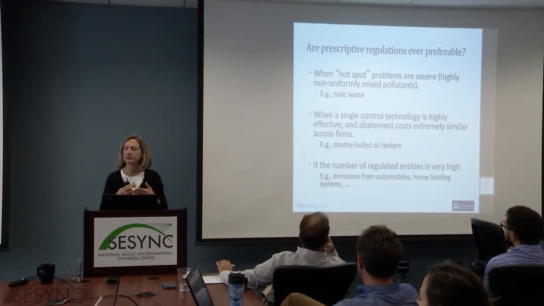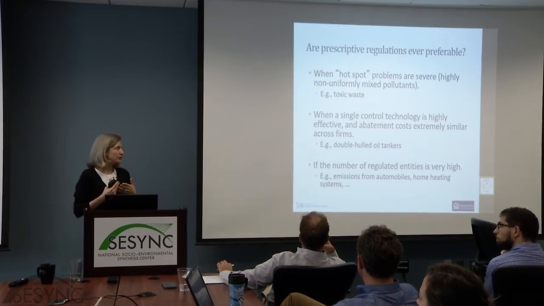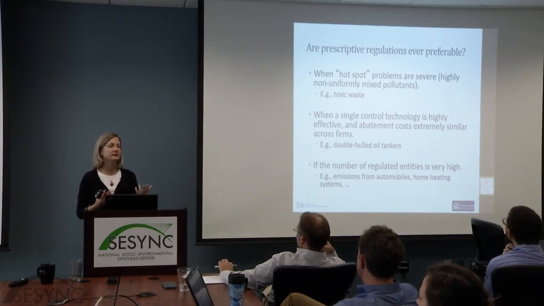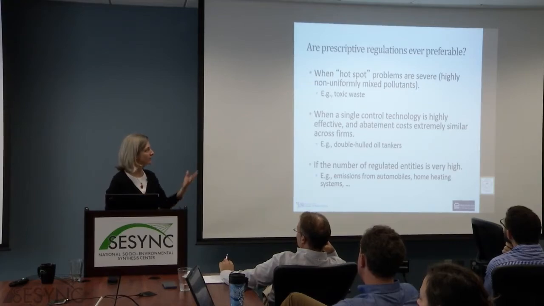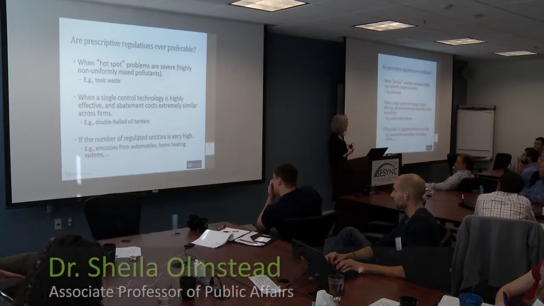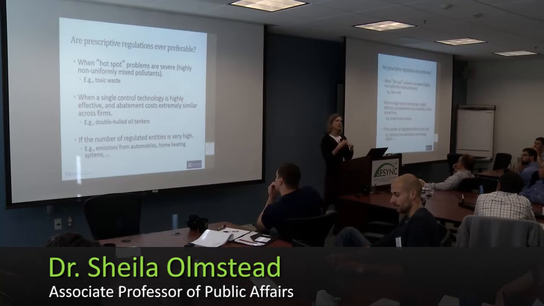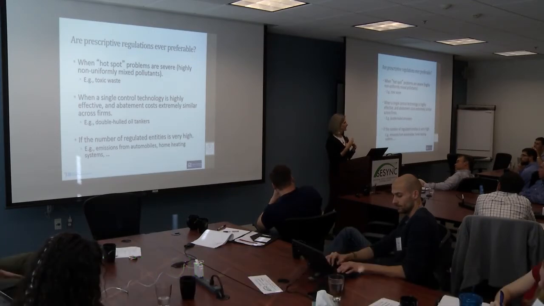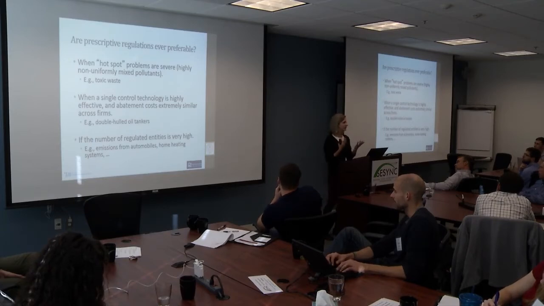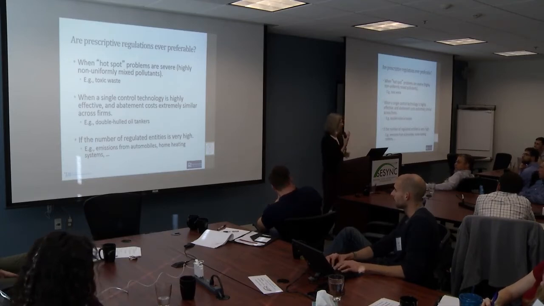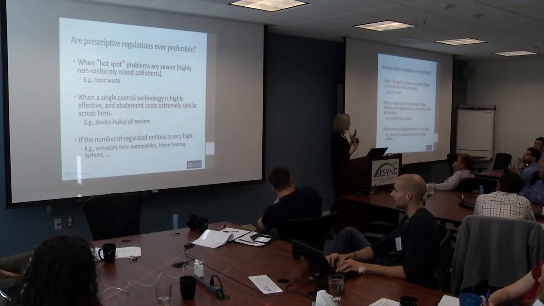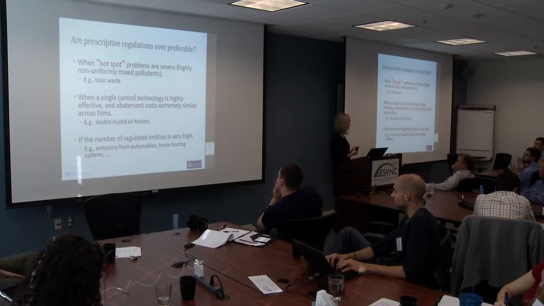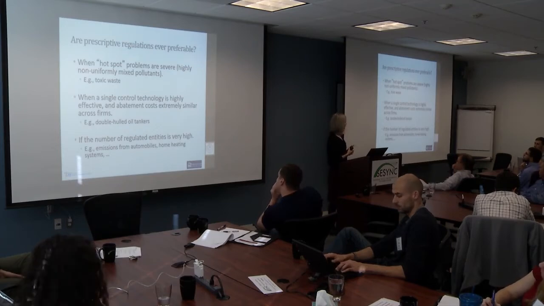A second situation in which we'd prefer the traditional approaches is when a single control technology is just highly effective and everybody would kind of do the same thing anyway, right? Abatement costs are very similar across firms. Again, if you think about those marginal cost curves, the only reason we had that space between the curves when we had some trading versus the 50-50 split was because the cost curves were different. I drew one steeper than the other, right, or one higher or one lower. And if that's not the case and everybody has essentially the same cost, then I don't really get any bang for the buck of using a market-based approach, and I might incur some extra costs to do that. So in that case, it's not a great idea.